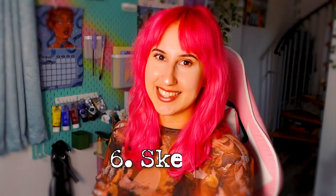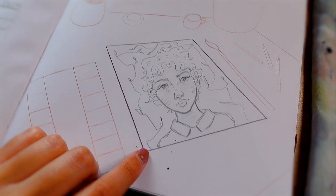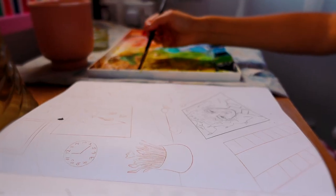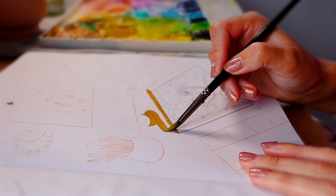Now for the sixth prompt — sketch. We've got to draw art supplies. Surely a nice cutesy, maybe a little bit lo-fi scene. Let's do it. Giving the gouache another try, and unfortunately there's a huge black mark we have to somehow cover up. I had thought of using watercolour, but this kind of decides it — it has to be gouache. And it all works out because this is my favourite one so far.